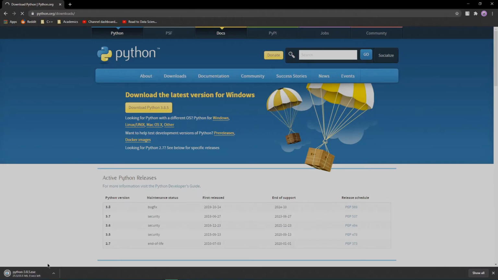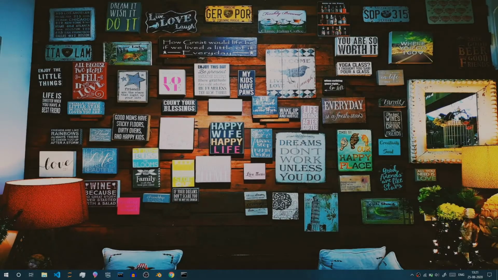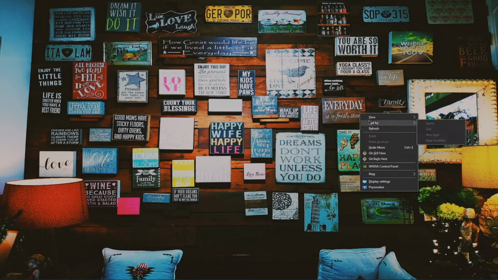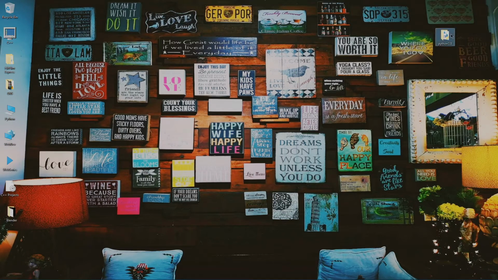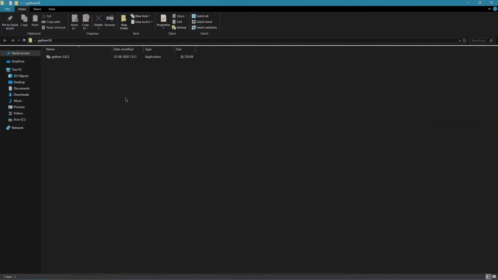Now let's go back to where it got downloaded. So let's come out of our browser and come back to where it got downloaded. So let's go here, Desktop, Python, come to Python 3.8. You can see here my Python got downloaded. It will be downloaded wherever you set your browser to download. So mine is downloaded here. Just go in here and double-click it. Then you'll get some pop-up asking you to accept something.